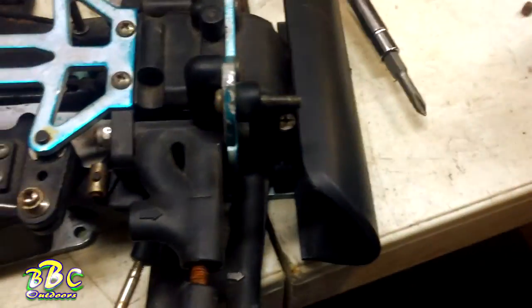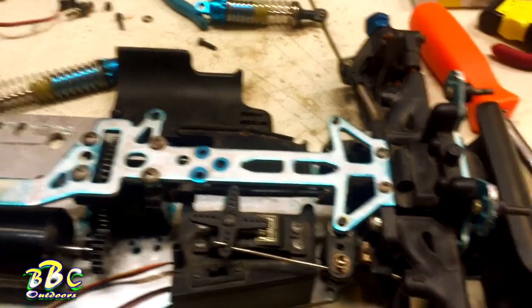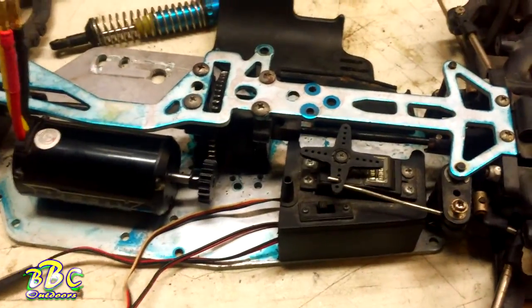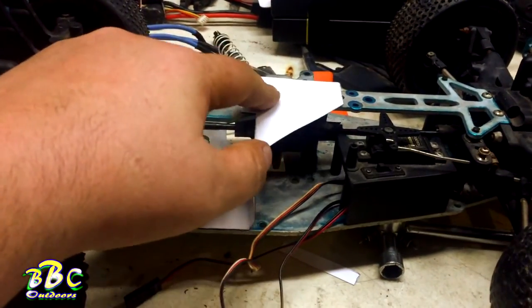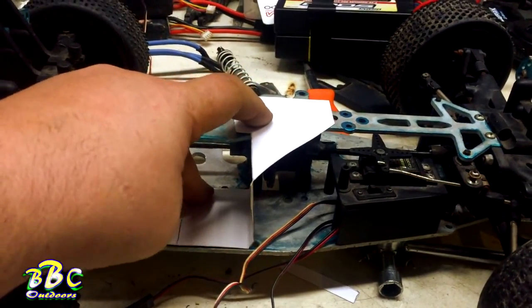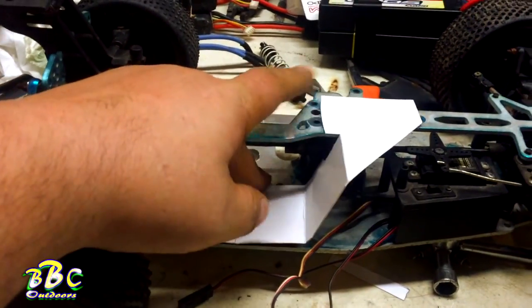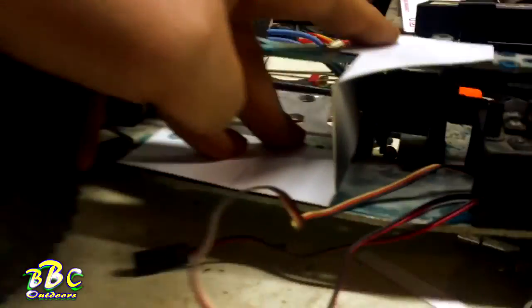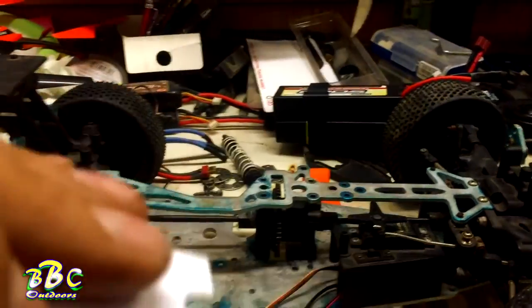Those shocks probably need a complete rebuild. However, I'm missing one of the front ones, so I've got to figure something out about that — I'm sure it's around here somewhere. I'll try to get some videos of when I start building a little bracket for this. This is the template we drew up, and basically working one-handed here, it sits in here kind of like that.